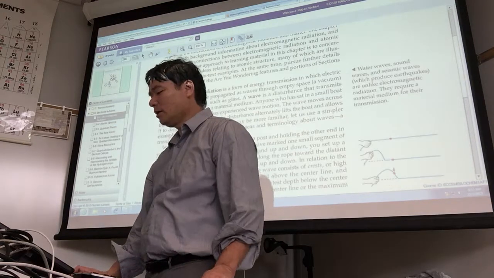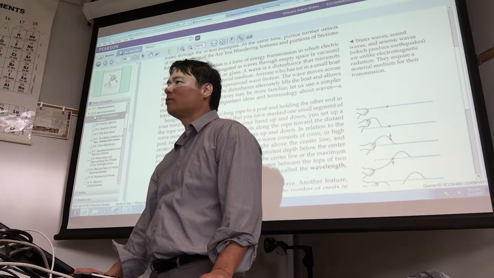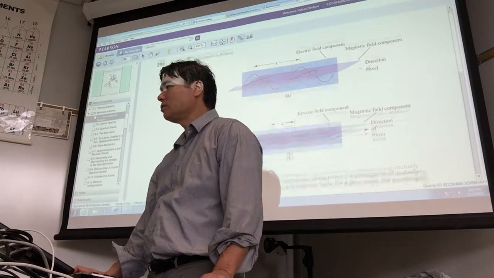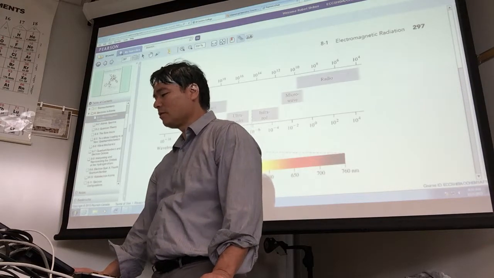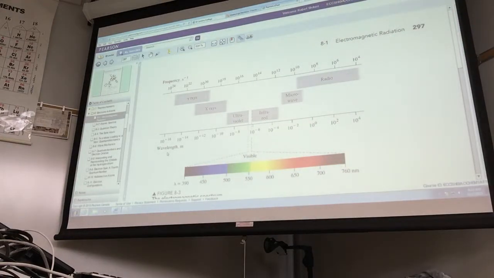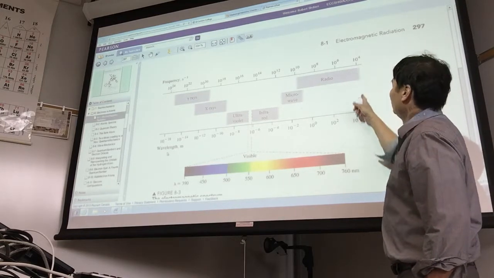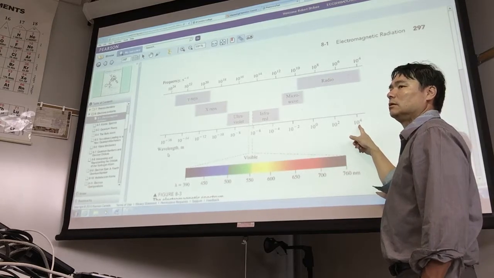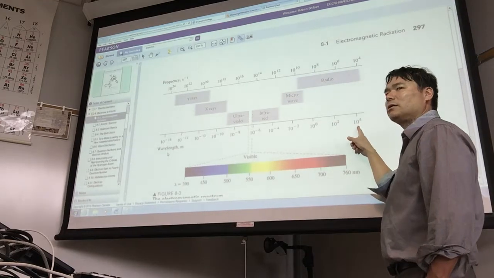Why don't they see that it's ridiculous? Because they don't know the range of wavelengths for light. I told you to memorize the range for visible light, right? But I never told you to look at the range for the electromagnetic spectrum. So let's take a look. It ranges from radio waves with wavelengths of about 10,000 meters, or 10 kilometers, on the long side.